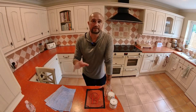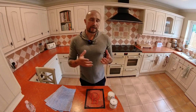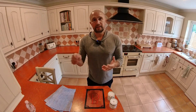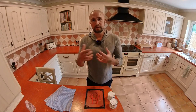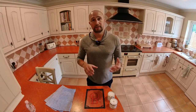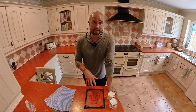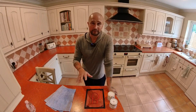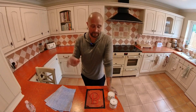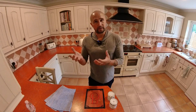I know I said that I hadn't decided whether I was going to paint it or gild it, but I just thought of my previous video about how to make the 3D relief coin, which I'll put a link to up here. There's a technique I used in that called inking, where I diluted a black enamel with white spirit, painted it across the back, and after that had dried, I gilded it. And that's all I'd do on this if I wanted to gild it. I wouldn't just lay gold leaf because it would look like a rubbish gild that I hadn't buffed out properly. But with the black seeping into the cracks, that would certainly look deliberate.